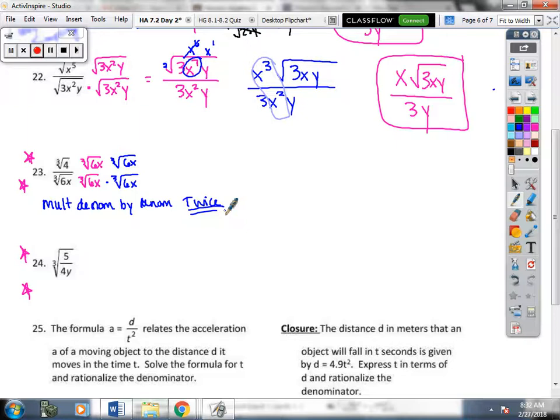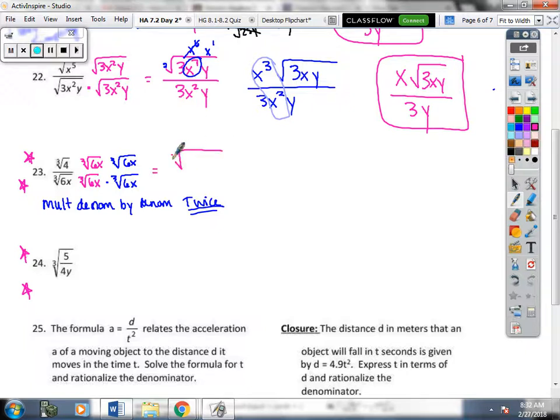Now some of you will just know that you need to multiply by 36x squared and you won't write it out twice. That's perfectly fine too if you just want to think logically through instead of writing it out. But this kind of makes sense logically of how we normally rationalize and how we're going to add that piece to it. So then we just multiply straight across the top and straight across the bottom.